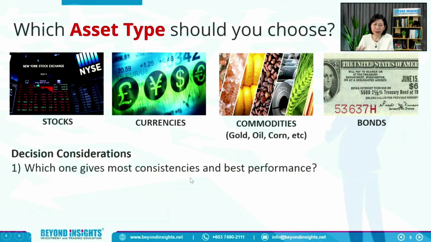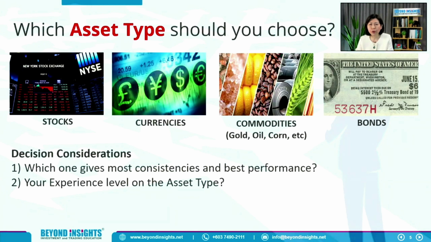After trading all these different instruments, I found that the stock market gives the best balance between reward and risk, and it's also the least volatile. It also depends on your experience level in the asset type. If you're a beginner, I would suggest that you start with stocks. Then you can move to understand currency later, because depending on which market you trade, there will definitely be some exchange rate influence on the market.